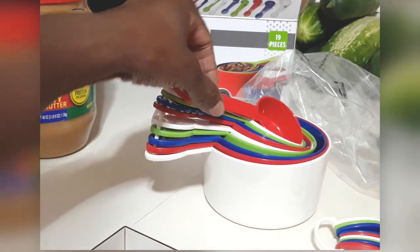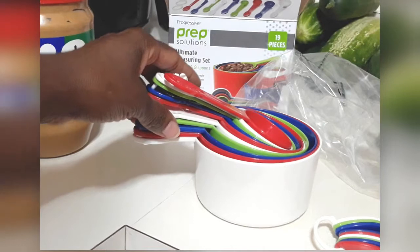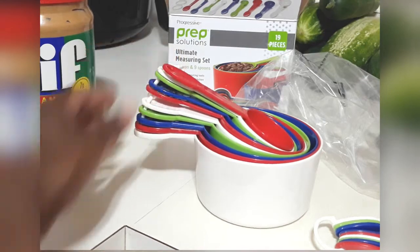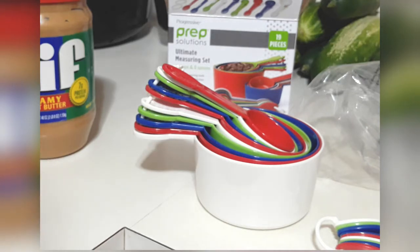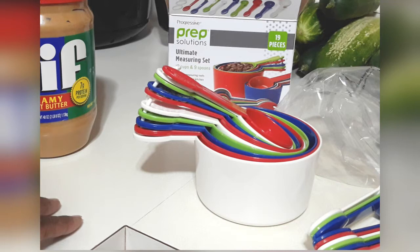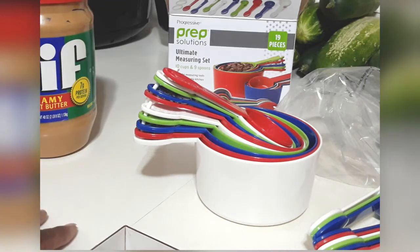I like this because it does have so many different sizes. So it makes it pretty easy when you're looking to measure something or even to perhaps do a recipe. So measuring cups are very important. You know, again, this is a nice set that I got from Walmart. Well, my husband got from Walmart for me. Those about $7 or $8. And again, as I said, I like that it offers so much, 19 pieces. Typically, when you get measuring cups, because you can even get measuring cups from the dollar store, they're very inexpensive. So typically when you're getting measuring cups, it comes with 12. So this is a 19 piece. So again, you know, something nice to have, and it'll help you on your journey.